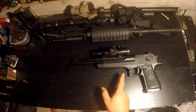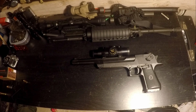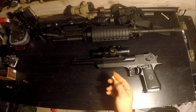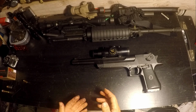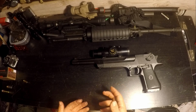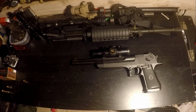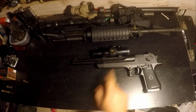Now, one of the things that this gun would be good for, especially with the red dot, that I would use this gun for is hunting. You got a lot of energy from this thing. This has the same knockdown power as a lot of rifles. So this gun here would make a good hunting gun. And especially with it being a semi-auto pistol, an auto-loading pistol, that makes it very attractive because you can always get a follow-up shot. Kind of the same reason that this gun fits into the same category as the Smith & Wesson 500 Magnum, which there is going to be a video for eventually. I'm going to sacrifice my wrist for you guys. So, that is coming up, but this fits in that same category.